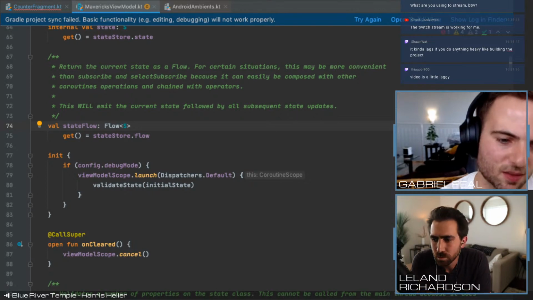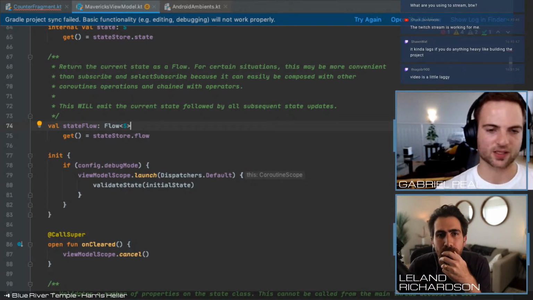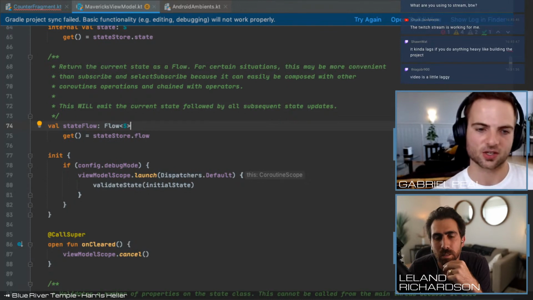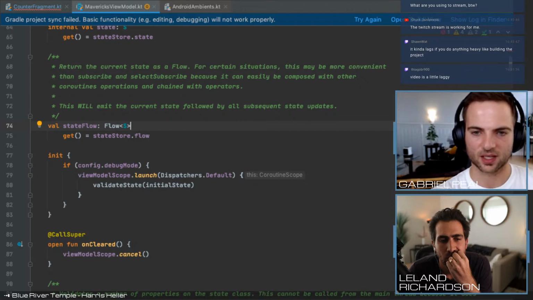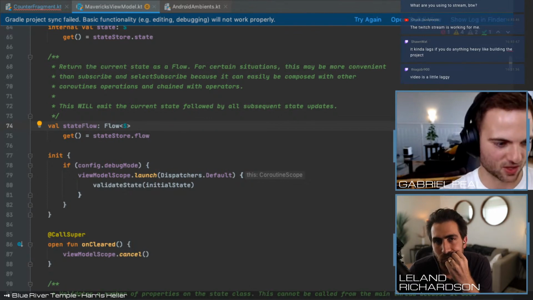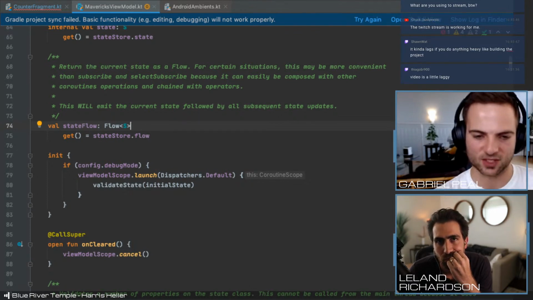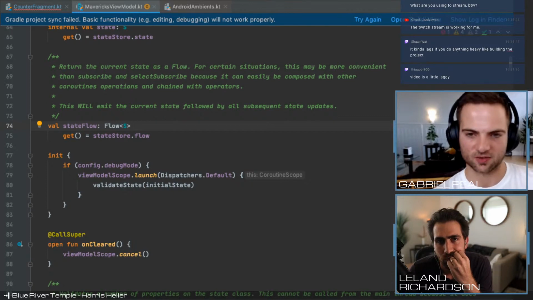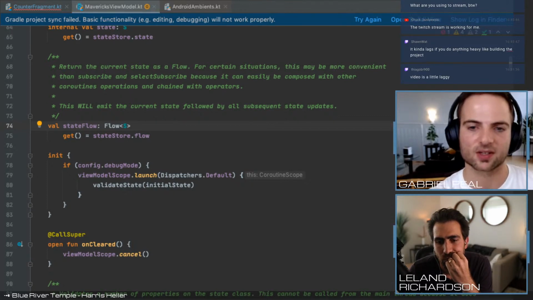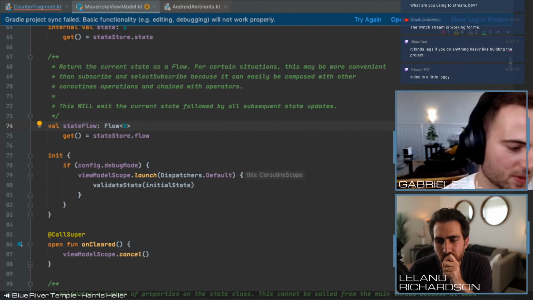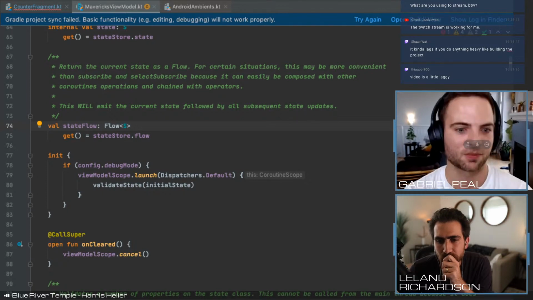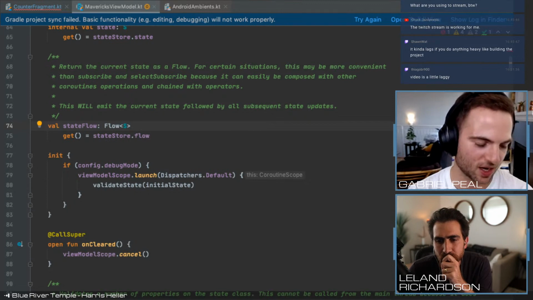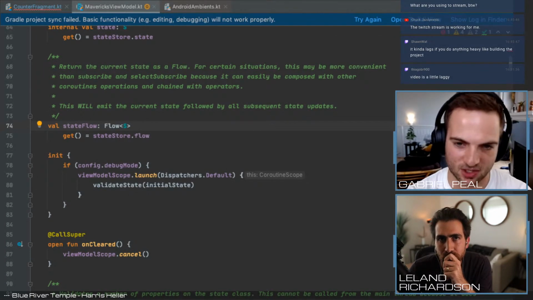So jumping over to the Compose world, it seems like one of the common ways to get state from your business logic into a composable tree is through a state flow. If you're not familiar with state flow, it's like a behavior subject from the RxJava world. It emits events over time, and it holds some sort of initial value or latest value that you can synchronously access. And this makes sense for Compose because whenever you need to create your tree, you always need to have some state to render, at least initially, and then again every time it changes.